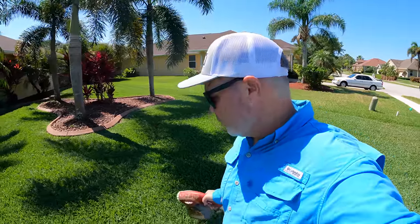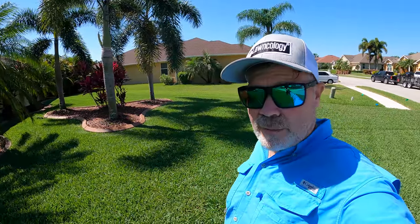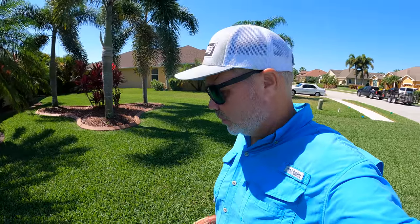But again, with the higher volume of water that goes down, there's not as much need to pre-wet or anything like that. But again, you still do want to water it in right away. You want it to work.